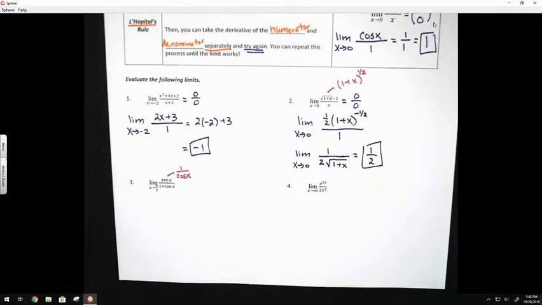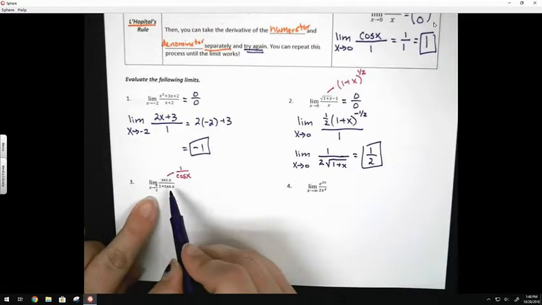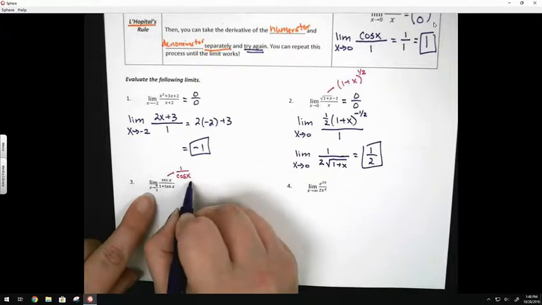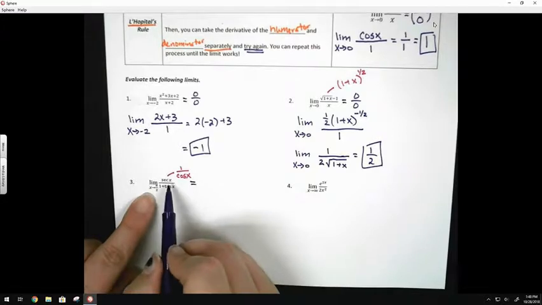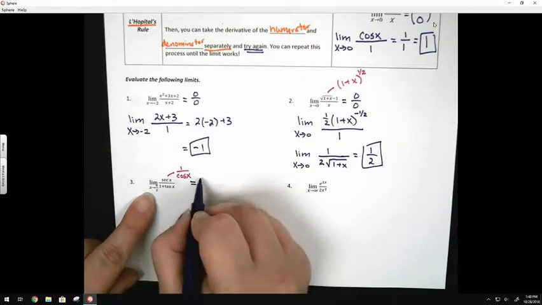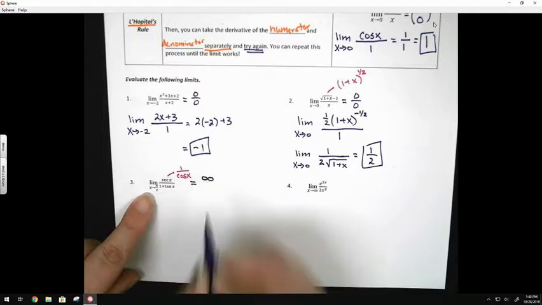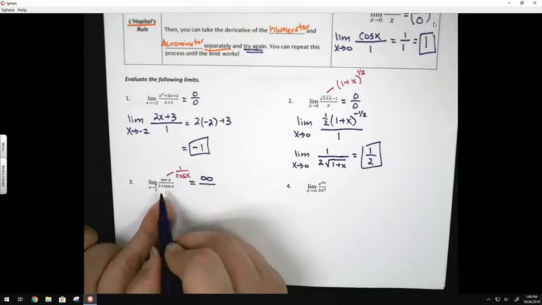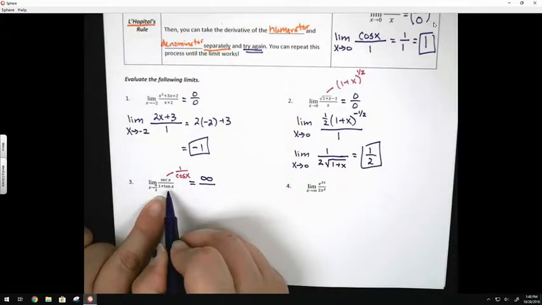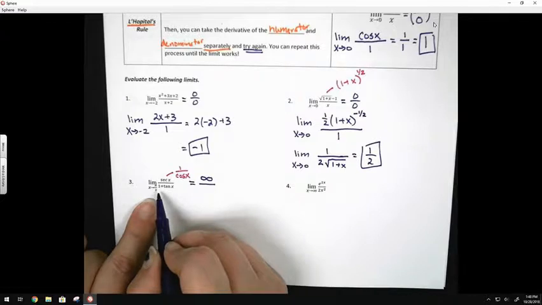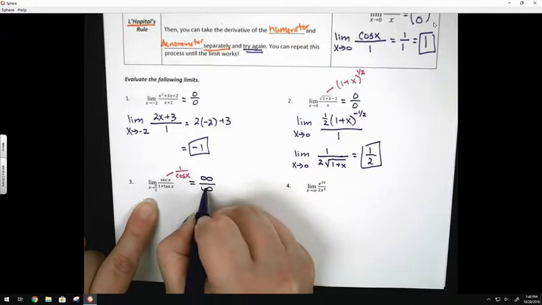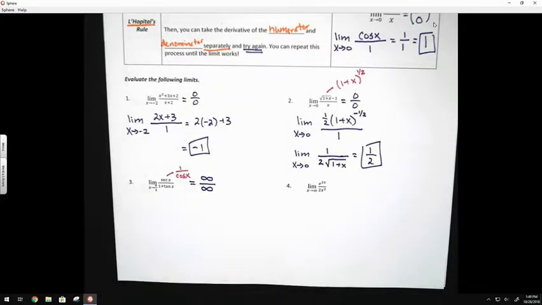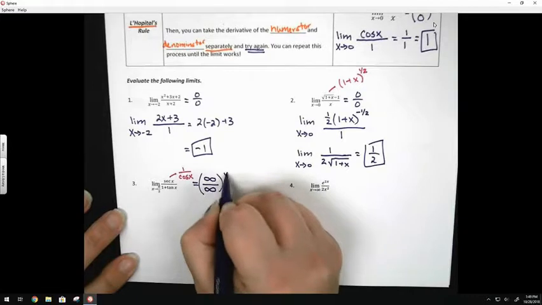All right, so if we start to substitute pi over 2, well, the cosine of pi over 2 is 0, so we'd get 1 over 0, which is a problem. But if we think about what that graph looks like, we know that at pi over 2, that graph is actually approaching infinity. Okay? Then if we look at the bottom, 1 plus tangent of x, the tangent function always has asymptotes at pi over 2. So that is also approaching infinity. This is our other indeterminate form, infinity over infinity. All right, so that's how we know we can apply L'Hopital's rule.